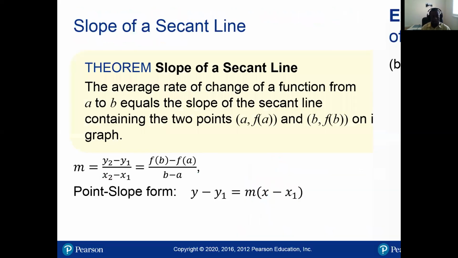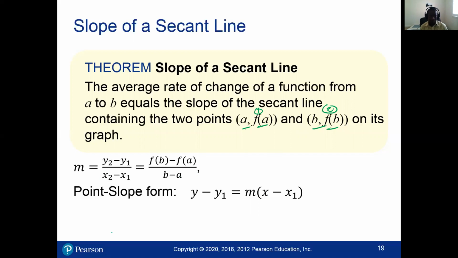And then the last thing is we'll find the slope of the secant line. Like I said, if you have the points with the coordinates a and f of a, and then b and the function value at b, what is the slope of the secant line? It's basically the slope of the line joining the 2 points. If you call this 1 point and that's the second one, we're going to write it in the point slope form.